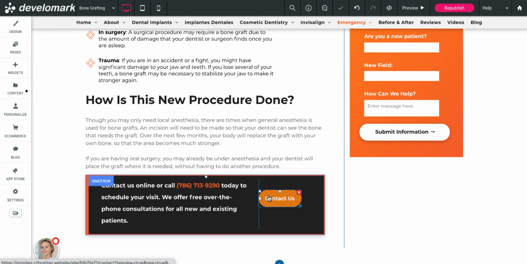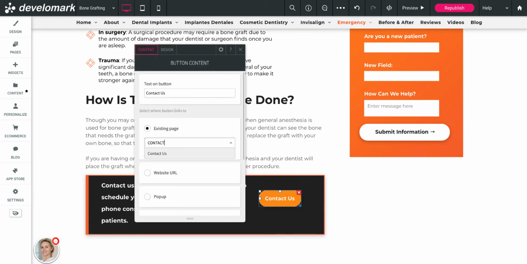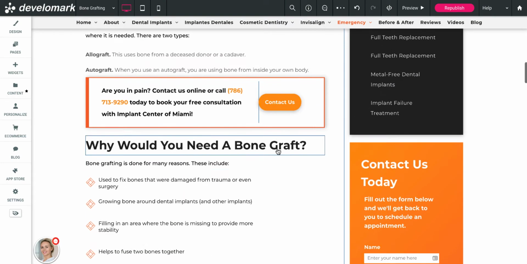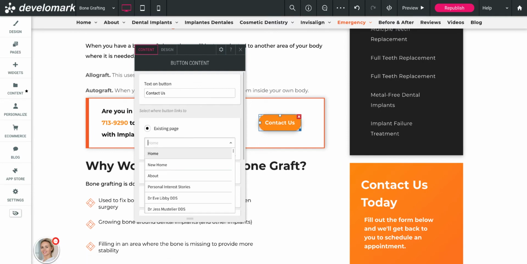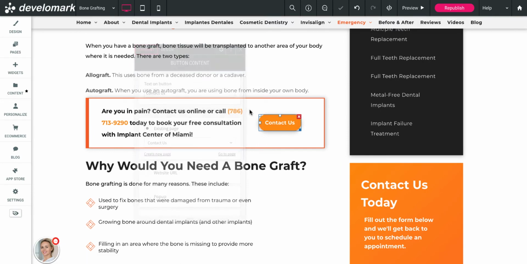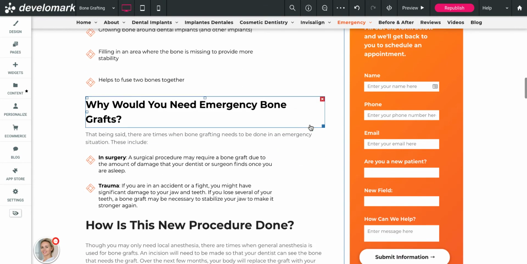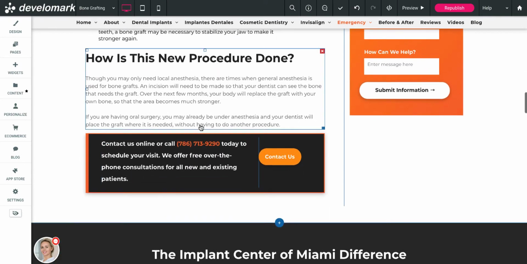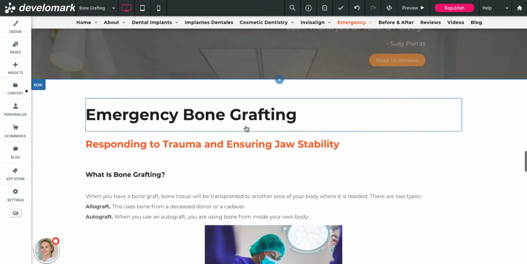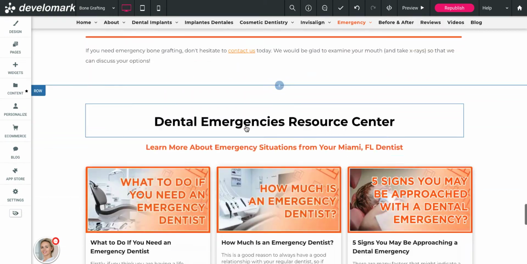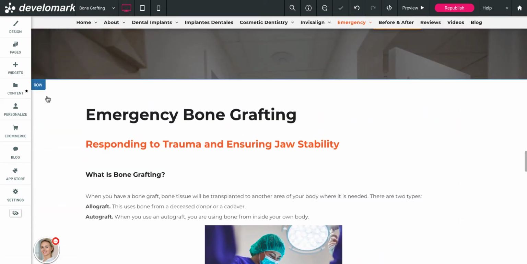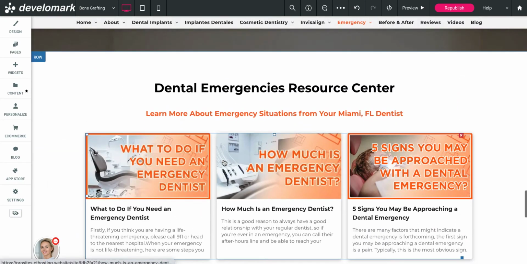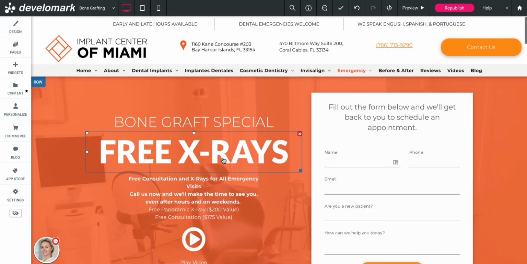This looks wonderful. Contact us buttons need to be linked to the contact page. And making sure that this stuff is linked to the contact page is critical because we don't want it going back to the home page. So that's good. This looks good. And this looks good. This looks good. Once again, this content right here needs to be deleted because it's the old content, so that shouldn't be there. This looks good. Boom. This page is done.